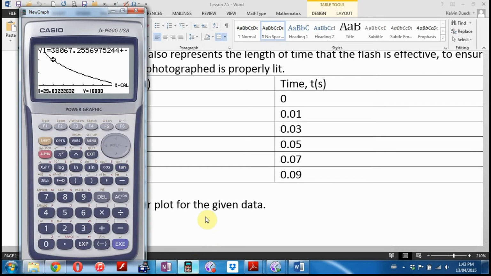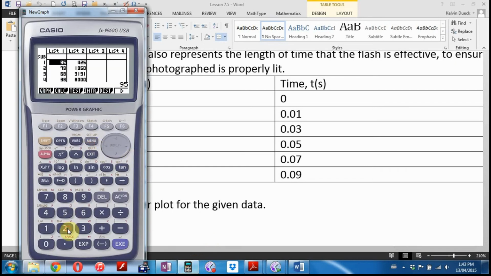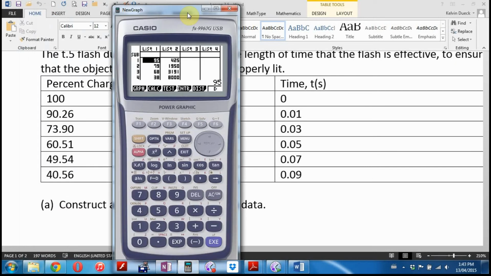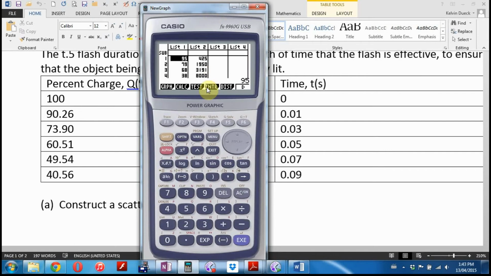So let's go into our stat menu, clear whatever data that you have, and I'm going to move mine right to the middle so you can see both. How do you delete? Remember that was F6, F4, yes, F4, yes, and then don't forget to hit F6 to get your calc menu back.